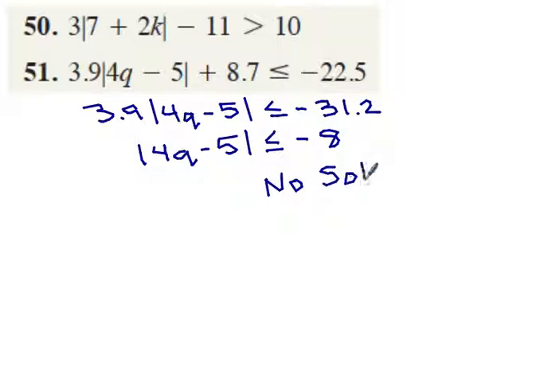What if it happened to be a greater than situation? So I wanted it to be greater than a negative number. What numbers could I put in? Anything. So all real numbers could be a solution if it was a greater than. These will be those special situations where you'll either have infinite solutions, all real numbers, or you'll have no solutions.